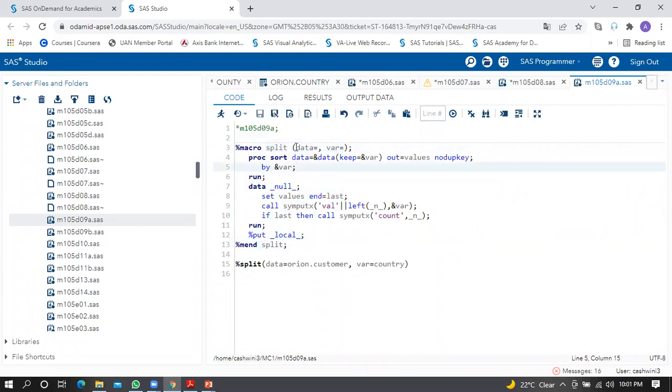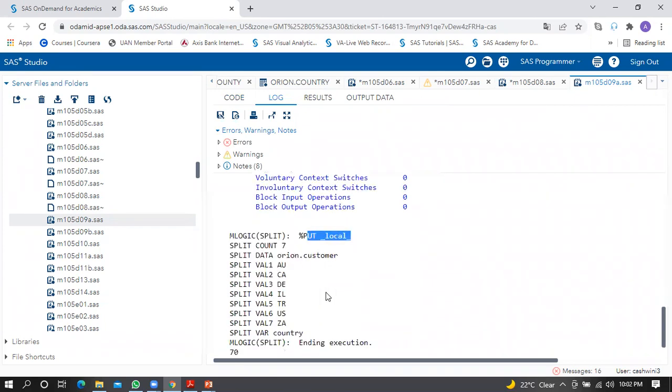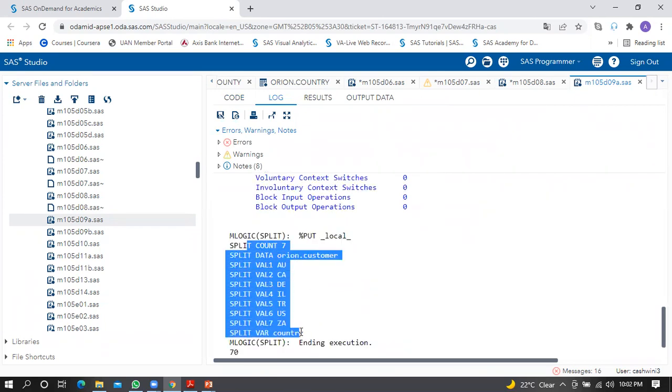So whenever these parameters are created, they are not saved in the global symbol table because they are not created via a %let statement, but within your macro. Hence, it will create only a macro local symbol table for split. Hence, you want to see those values. Therefore, when you check your log, it's telling you this split has its own local symbol table and it is having these macro variables created.